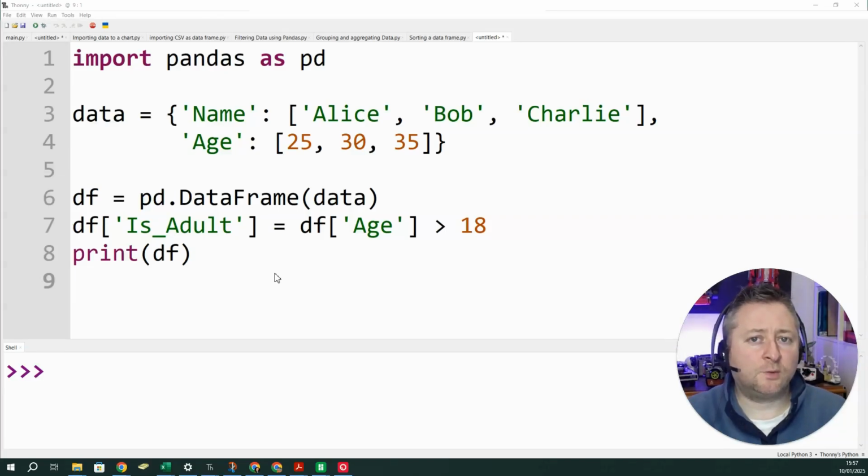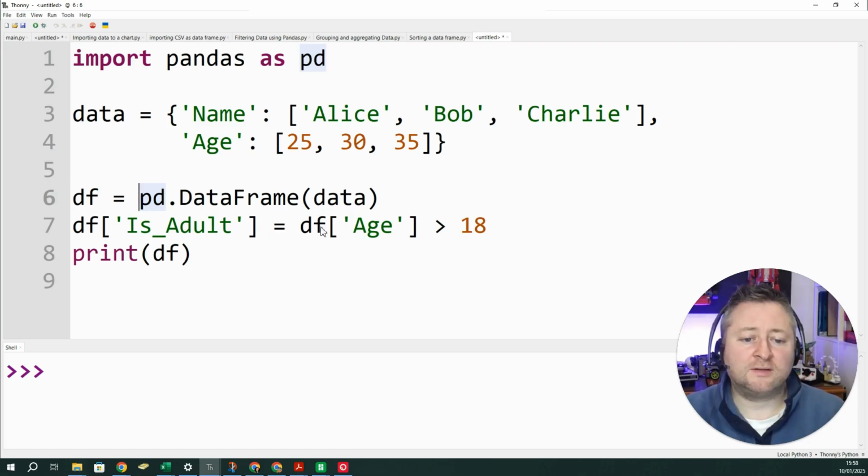So with pandas as well, we can add some information or calculate some information. Again, we have import pandas as pd, we have our raw data, which is here, we have our name and our age, and then we're setting up our data frame the same way as we've done before, pd.DataFrame and data. Now what we're going to do is add another column to this data frame, and we're going to work out if somebody is an adult or not an adult.